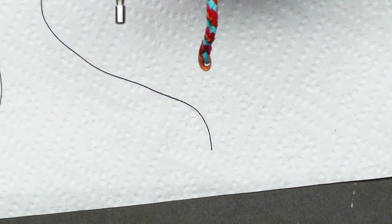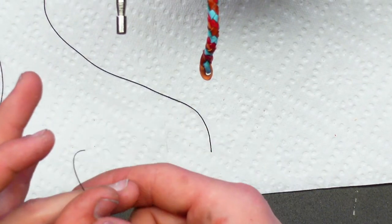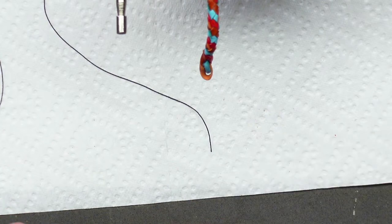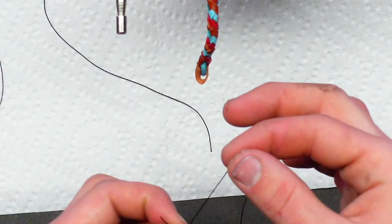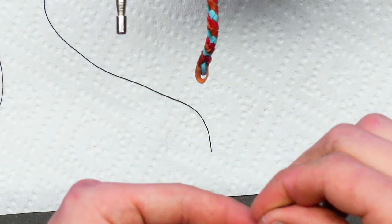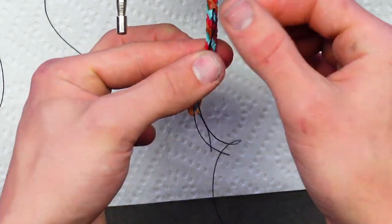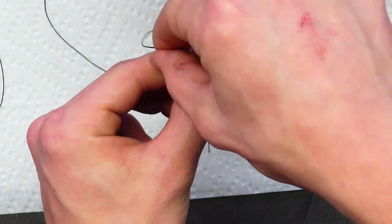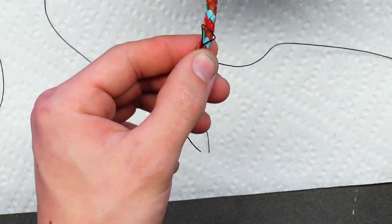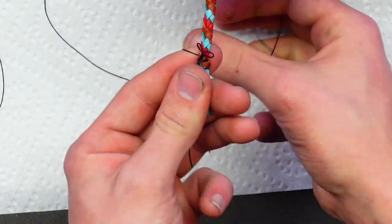Mike, I feel like you probably could put a concho on if it was hefty enough to hold it, but you wouldn't want to cut through the braid. No, because then everything would just unravel. So if you could somehow wiggle the post of the concho into your flat braid, then it would probably be fine. I suppose as you're braiding, you could wiggle it around and open up that spot and allow for it. Yep. So, sure.